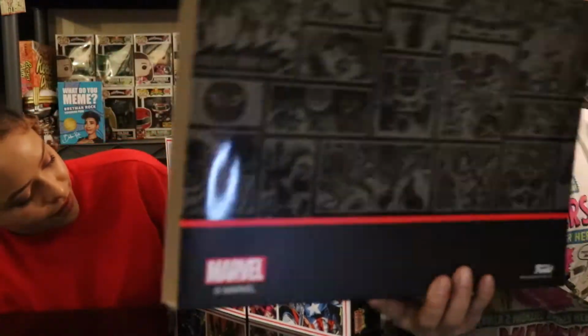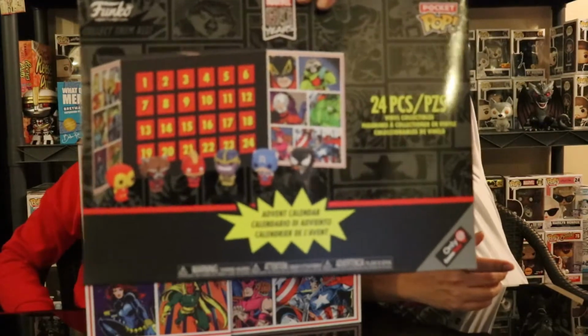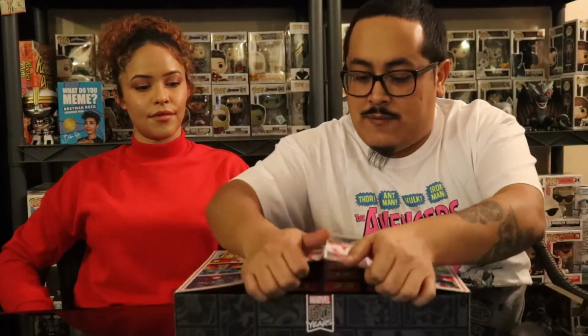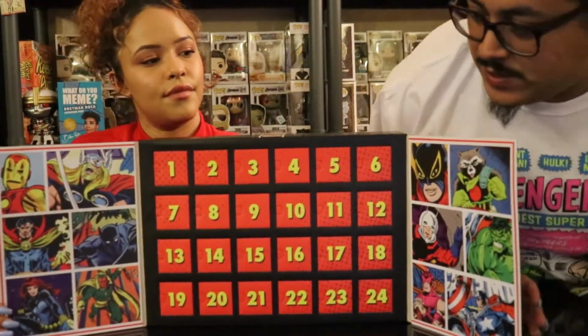It comes in a little slide, that's cool. So it slides out there. Pretty dope artwork. If you can see the back of it there, it's got some of the artwork, and it's got some of the pops right there. It's a quick little preview. But let's open this bad boy up. I don't know how, maybe from right here. Oh yeah, cool. So I guess I'm gonna have to stand up for this one.